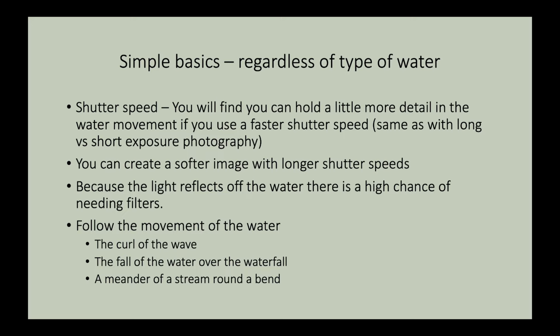If you use a longer shutter speed, the water has more time to move. Of course, you can create a softer image with longer shutter speeds because, again, you can move your camera and the water has more time to move. Just remember that the light reflects off the water, so there's a very high chance of needing filters. If you haven't got a filter yet, you might just about have time to get hold of one. I will have a set that somebody can borrow if needs be, but it does depend on whether it links up to your camera or not.